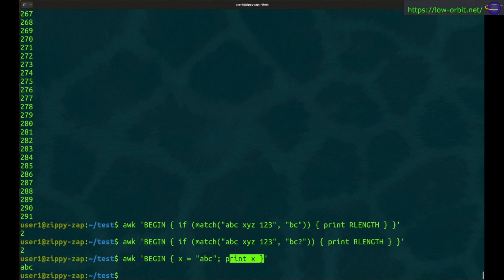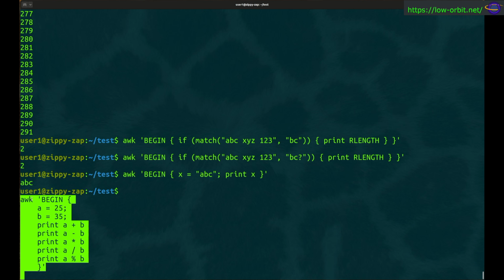Now we also have arithmetic operators. So I'm going to paste in one quick example that shows you all the basic arithmetic operators. Now we have awk BEGIN. Everything's going to get demoed in this BEGIN statement right here. Basically we're assigning a value to the variables a and b, and then we're printing out different operations on a and b. So we have a plus b, a minus b, a times b, a divided by b, and a modulus b. So a modulus b is basically division, and then it gives you the remainder. It will divide it without any fraction or decimal place, and then give you the remainder.